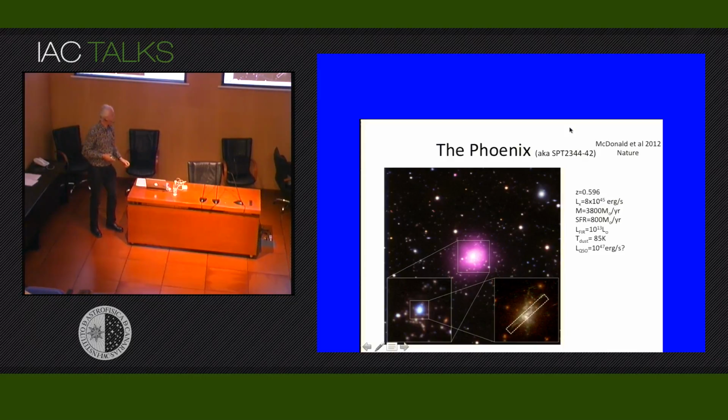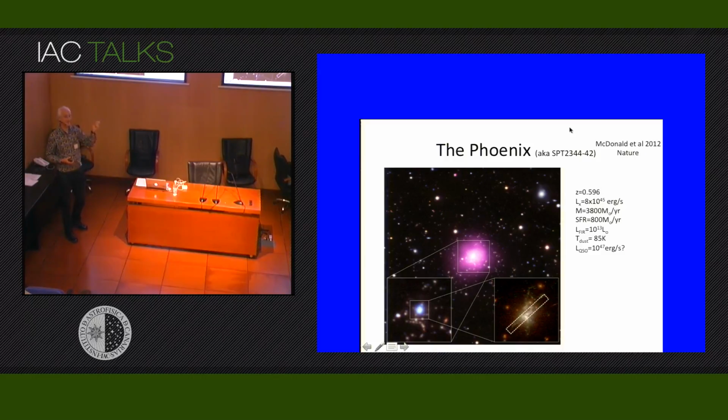And if you work out directly what the apparent cooling rate is, it's nearly 4,000 solar masses. But if you look at the mid-infrared, the optical, and the UV, and determine what the apparent star formation rate is, it's 800 solar masses a year, which is nearly factors of 3 to 5 larger than any of the others that we've seen. Could this be true?